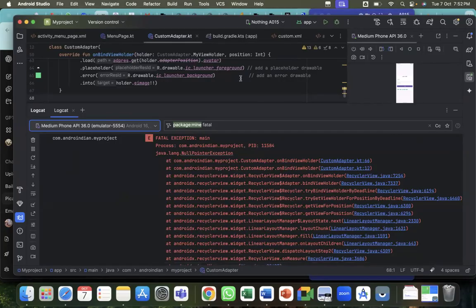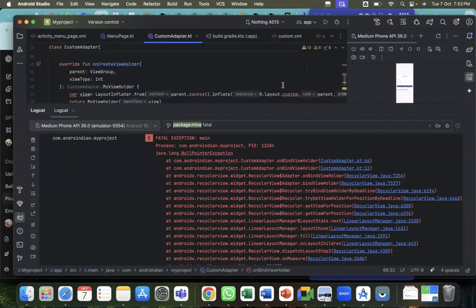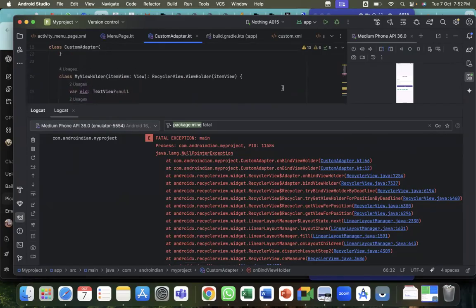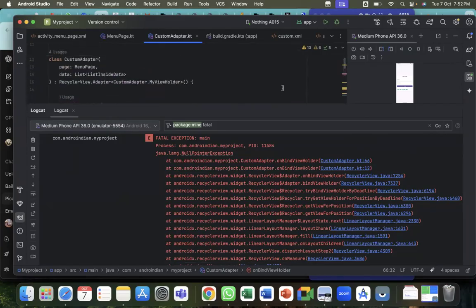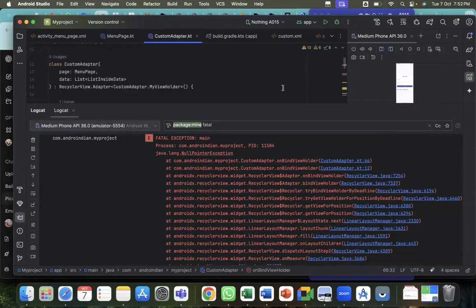So line number 66, what is there here, into image view? There, line number 12. Number 12, what is there? On line number 12, list inside data.